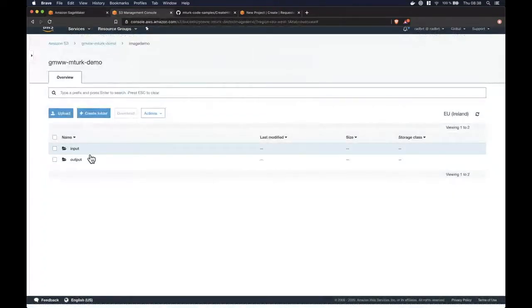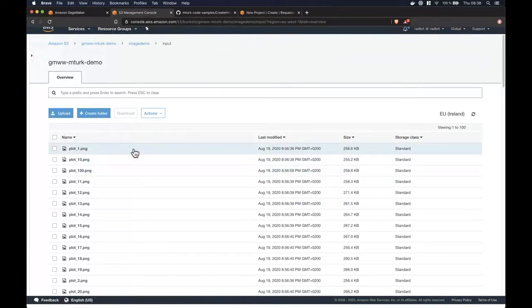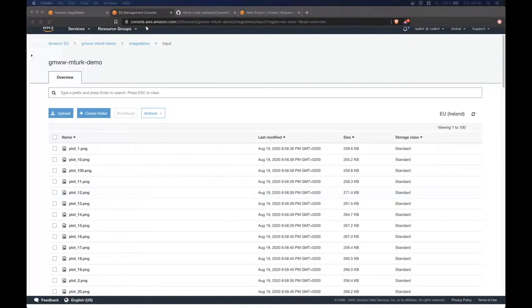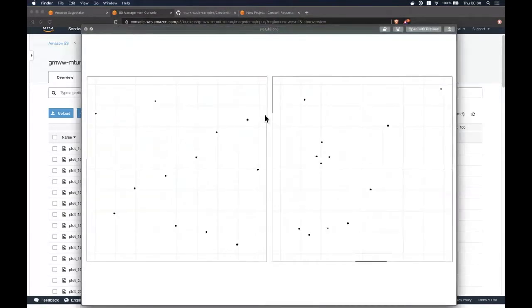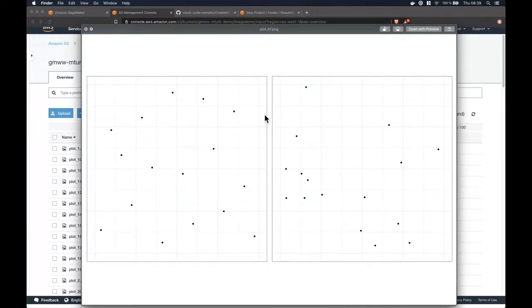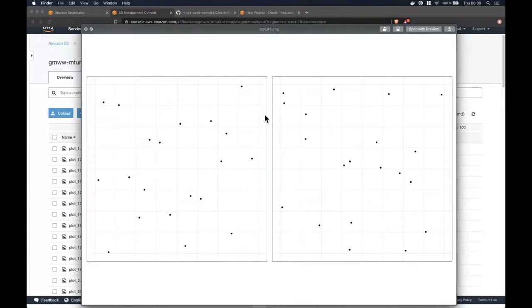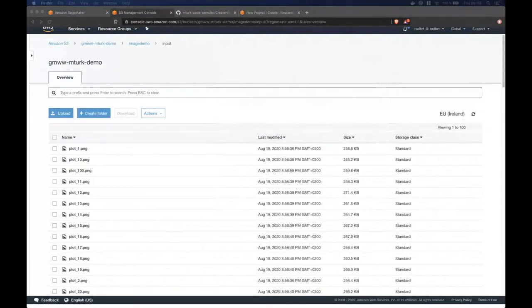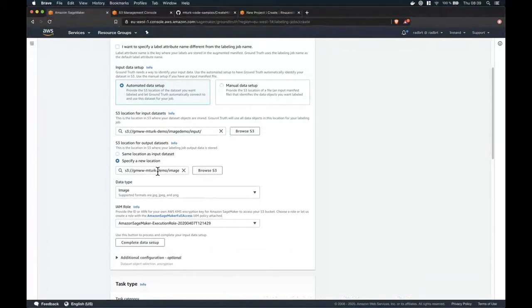But the input here is an S3 bucket. I have a bunch of images here, and this is what we're going to create the manifest for. Just to give a little bit of context, the images are plots like these. And what I want to ask is, which plot looks more random? This might seem like a really, really contrived example, but if you remember the iPod shuffle debacle many years ago, humans don't really deal well with random. And so you might even get a paper out of creating some generative neural net that creates more random looking distributions to the human eye. So it's not quite as contrived as it seems.